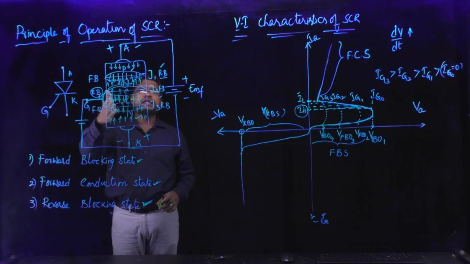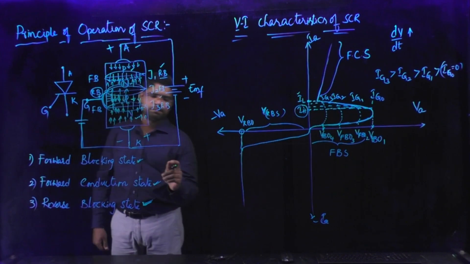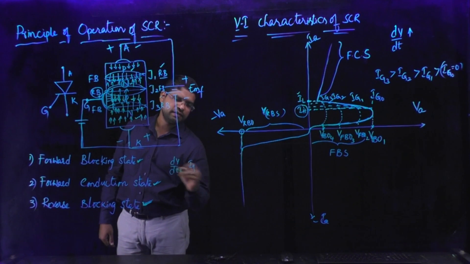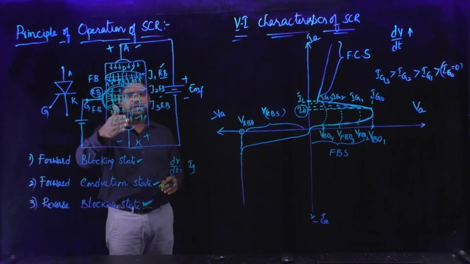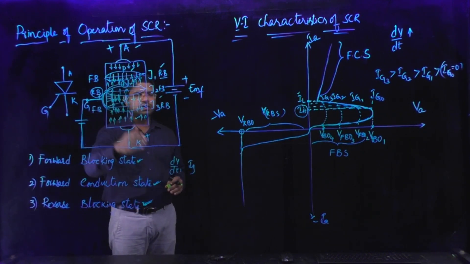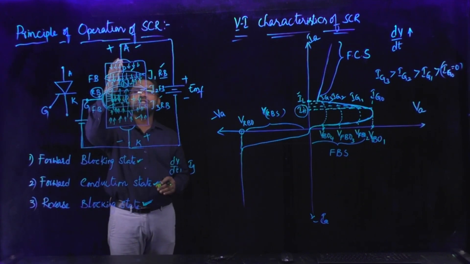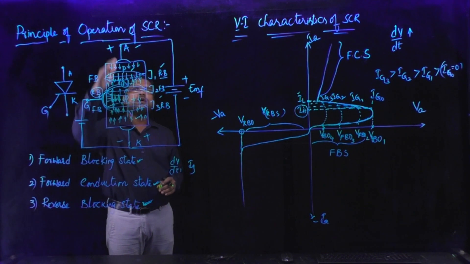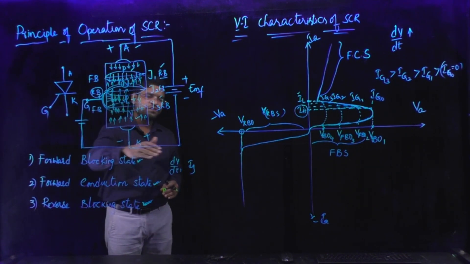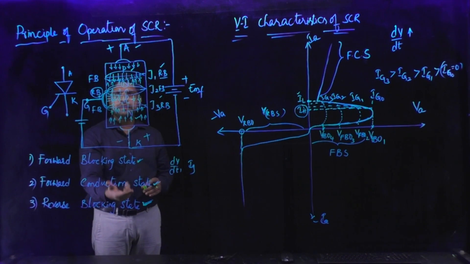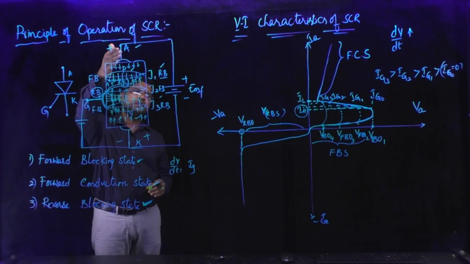During the same forward bias condition of SCR, we can turn on the device and make current flow through it with the help of dV/dt or using gate current. With the help of dV/dt the device is turned on, or by using gate current the device is turned on. Practically, dV/dt is avoided and only the gate pulse is used to turn on the device. So during forward bias condition of SCR, if the device is turned on because of dV/dt or because of gate pulse, that period the state is called the forward conduction state, and there is current flowing from anode to cathode.